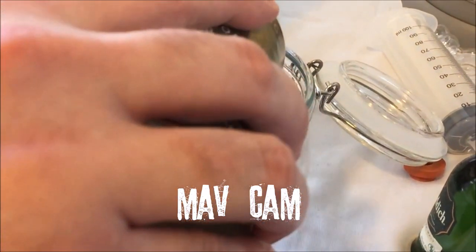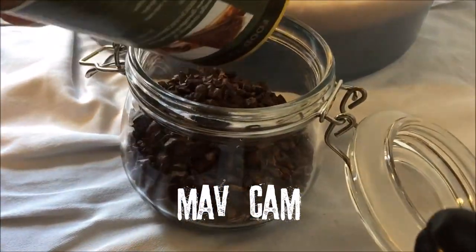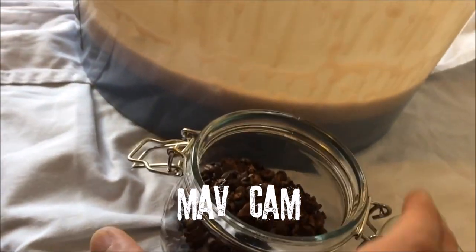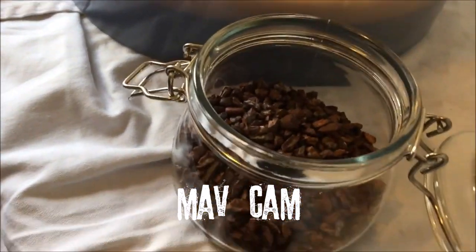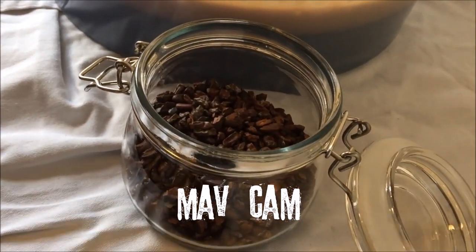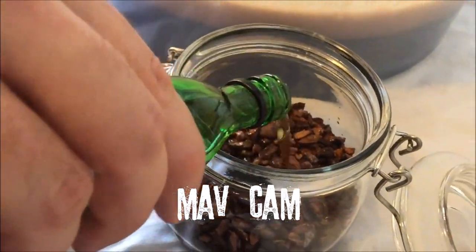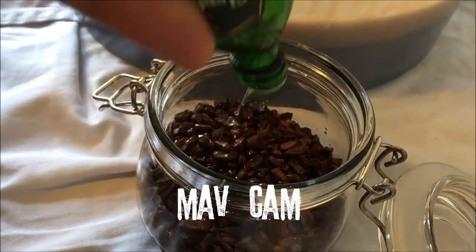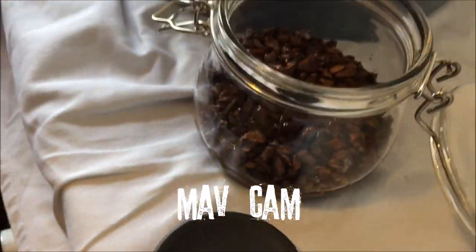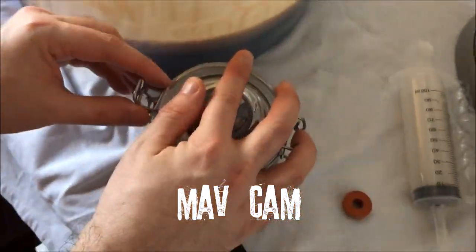The whiskey or vodka or bourbon, whatever you're using, you just want to coat these. So you don't want, I reckon 2 shots will do the trick. So we have here 5 centilitres or 50 mils worth of whiskey, which I think is going to be more than enough. So we'll stick that in there. And you basically want to just glaze the nibs. There we go, that looks good actually. So I'm going to stick the lid on, give it a good shake, and leave for 3 days before we add to the fermenter.